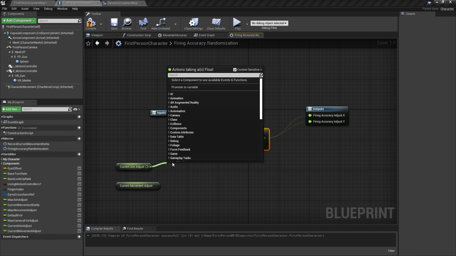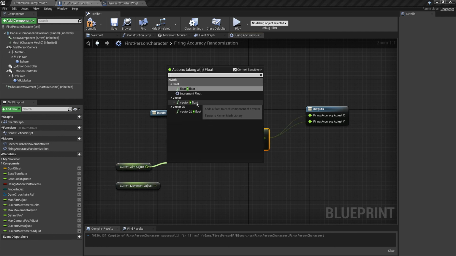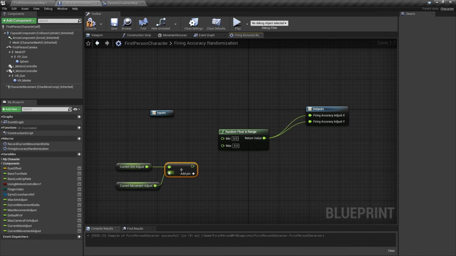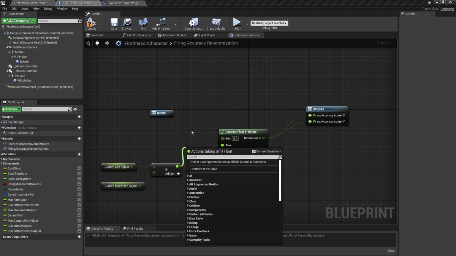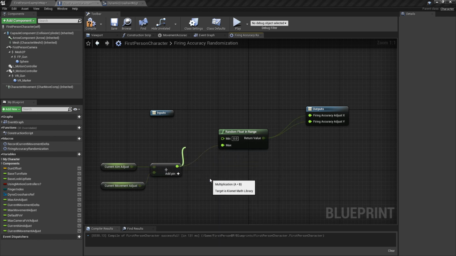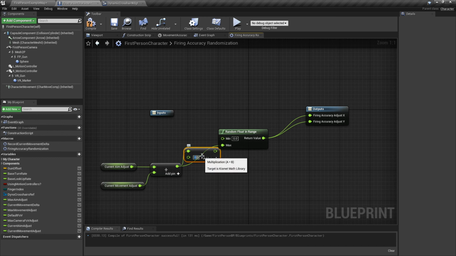So we'll add them together, plug that into our max, and then multiply this by -1 and plug that into our minimum.